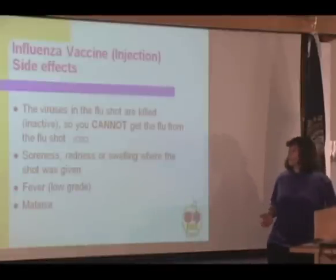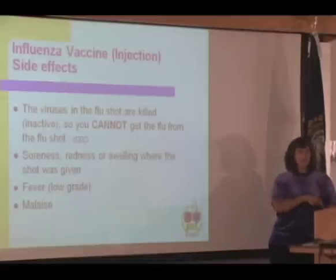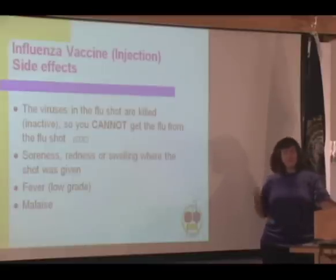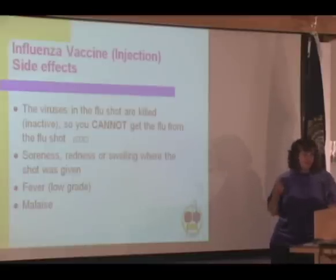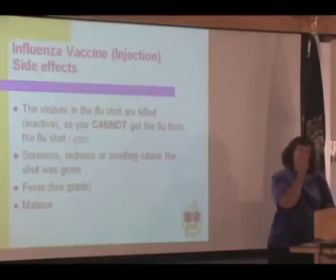We talked already about the common side effects and how people think, oh, I had the flu shot once, I got the flu, I was sick as a dog, I'm never getting it again. Remember, the flu shot is killed virus, not really going to give you the flu. It's your immune system that responded to that made you feel crummy. So you didn't get the flu from the flu shot. Just kind of want to make sure that people understand that. Common side effects: I feel achy, it hurt at the site, I had a little bit of stuffy nose, I didn't feel good for a couple of days.